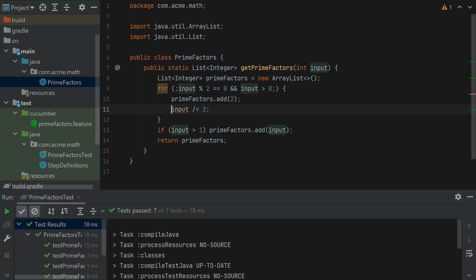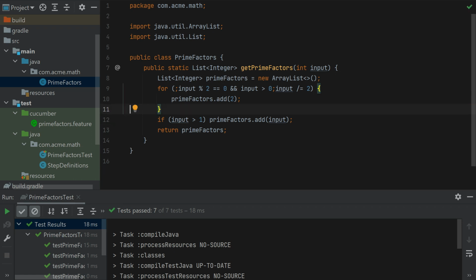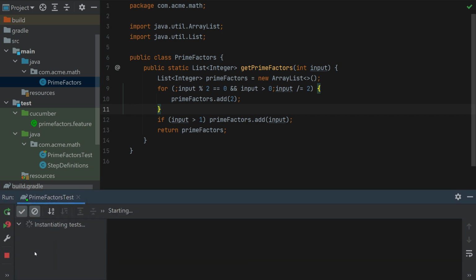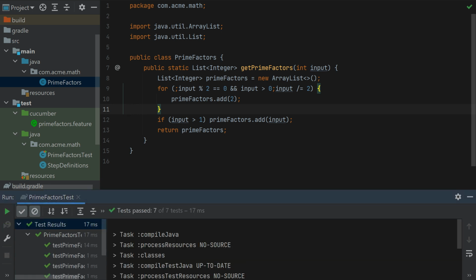So this is actually our incrementer decrementer that we would use for our for loop. So we could move that from here up to here and reduce that line of code. And we run that again. Make sure we're still green. Oh, and the other thing is this is now just a one-line for loop.